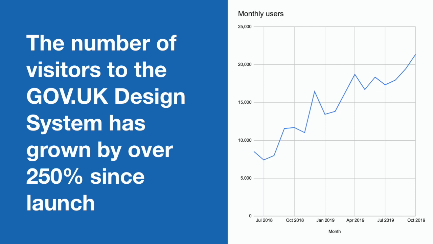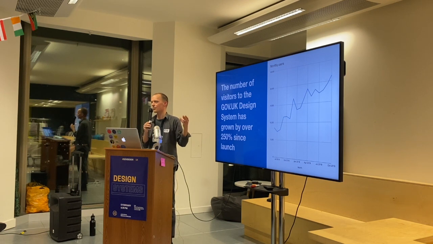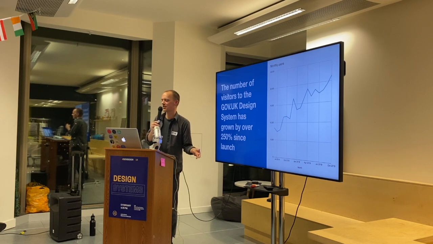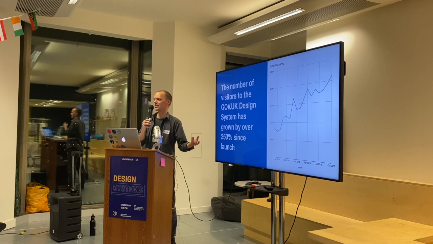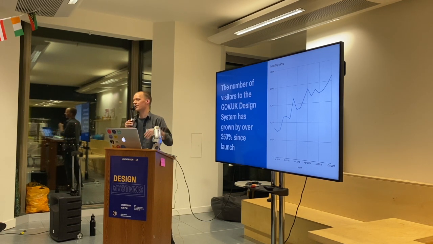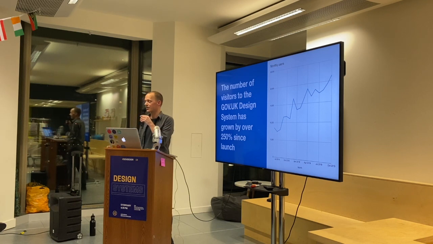Last October we had about 20,000 visitors, and that sounds great, but it's not obvious how visitors to the website actually relates to work done. People can visit the website for lots of reasons. They're not all doing work on government services, and conversely, people can do quite a lot of work using our tools without ever visiting the website. If they're using a local copy or just working within the prototype kit, they won't necessarily keep revisiting the website. So it's not an obvious relationship. It shows growth, and that's good, but it doesn't really give us a sense of absolute usage.